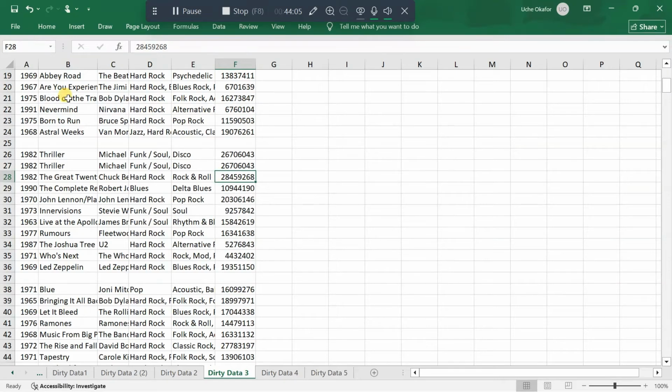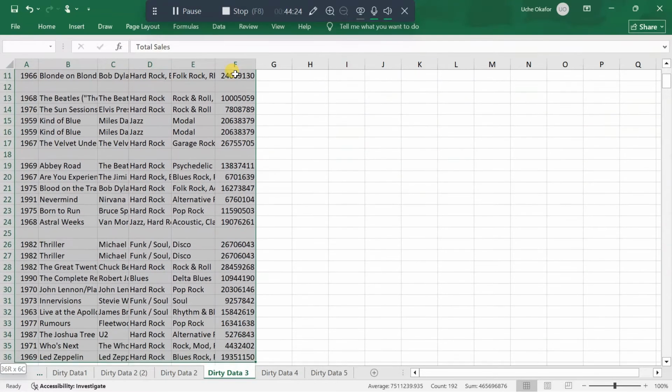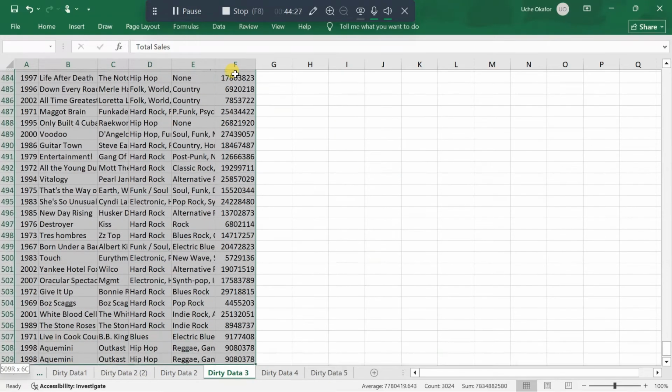So I'm going to select just from this point to this point. I'm going to hold Control and Shift and the left direction button to highlight this, and then go down, so it's going to select everything down to the end.